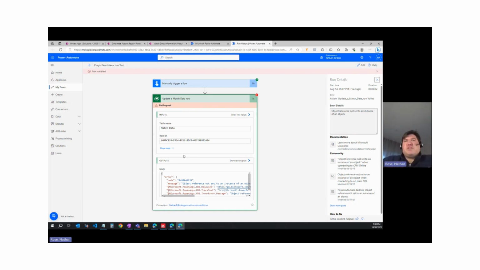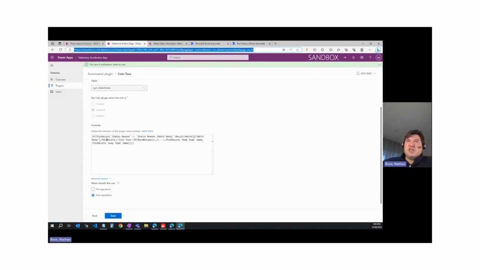So now in terms of brass tacks, how should you be integrating low code plugins and Power Automate together in your solutions? So in terms of my solution for this demo for the Rugby World Cup, here's the way I'm thinking about this. So originally I had this as a low code plugin to simulate this coin toss.